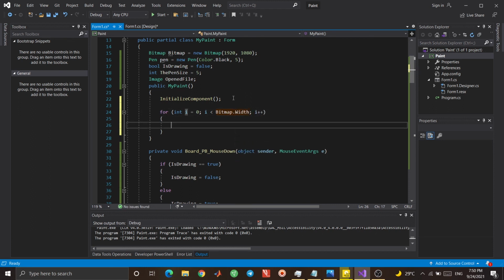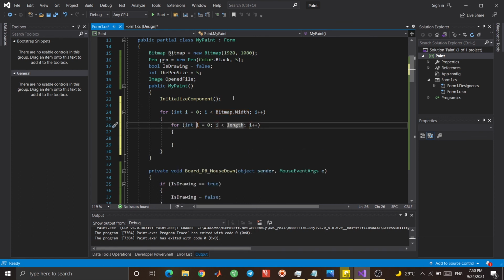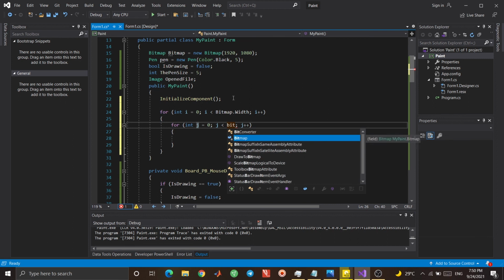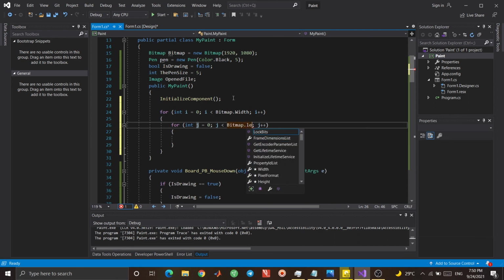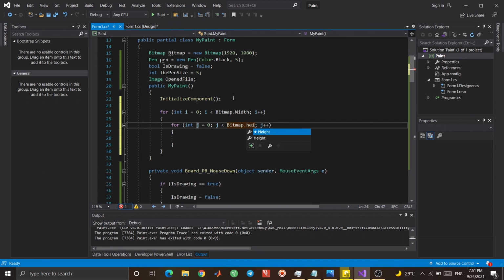Okay, and in this loop we need another loop, so let's change the variable and we write bitmap dot height. Now we change the color of each pixel of our bitmap, which is now black.